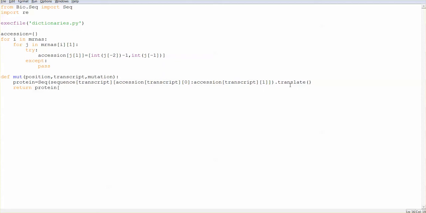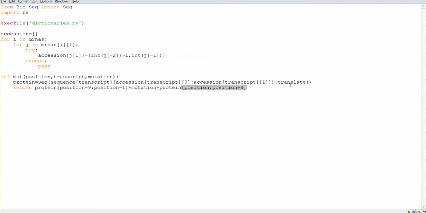So I'm going to do position of the mutation -9, then do position -1, because I don't want to include the normal amino acid at that position. Then I'm going to add the mutation, and then I'm going to do protein, the position of the mutation, and position +8.